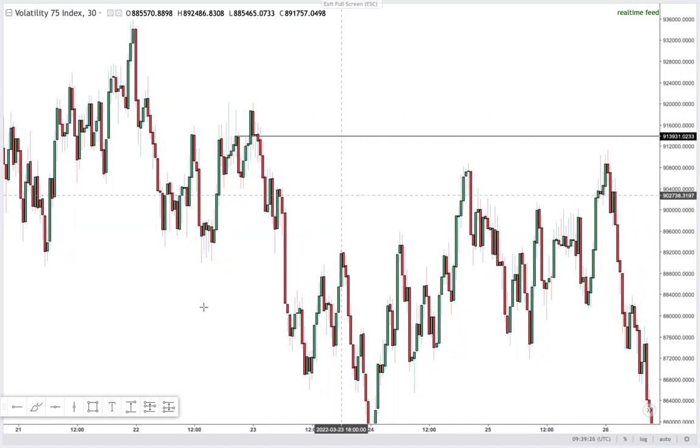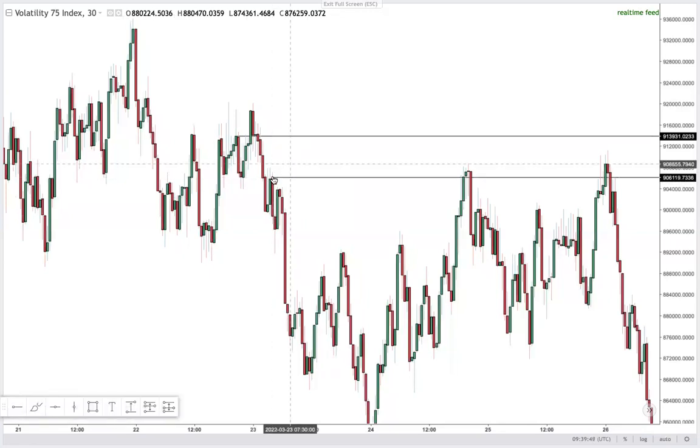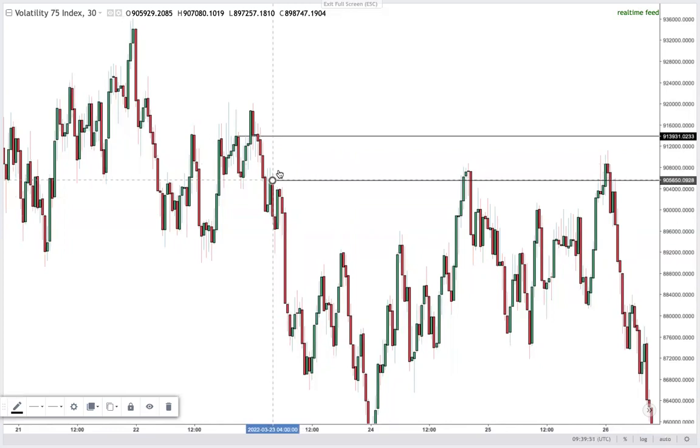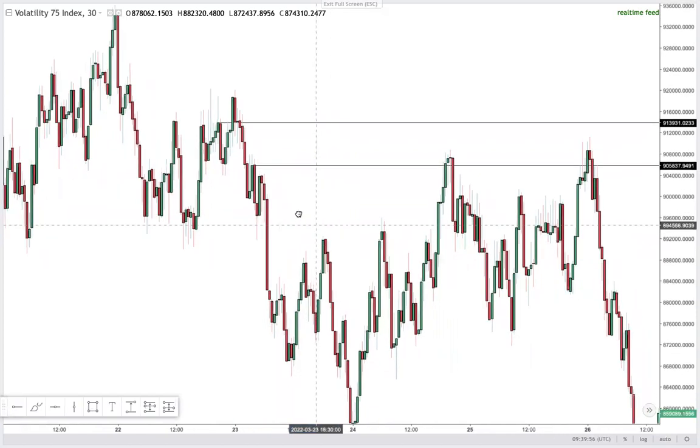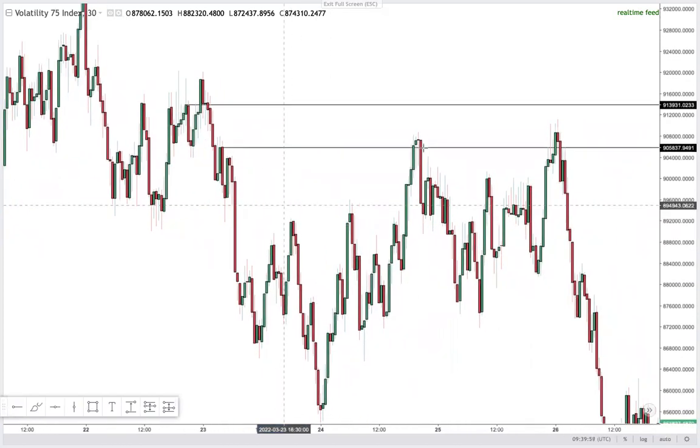And after breaking this structure, our anticipation was for price to come to respect our invalidation point, but price didn't respect our invalidation point. Price continued making more lows. So remember we said, if price doesn't respect our invalidation point, that means we'll be expecting price to respect our new invalidation point. Of course, our new invalidation point. That means this would have been our entry for this price right here.